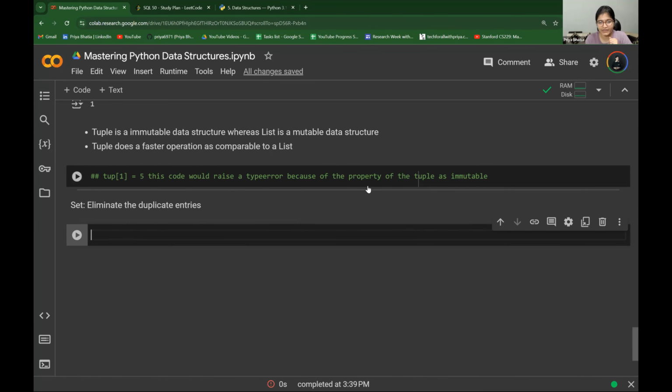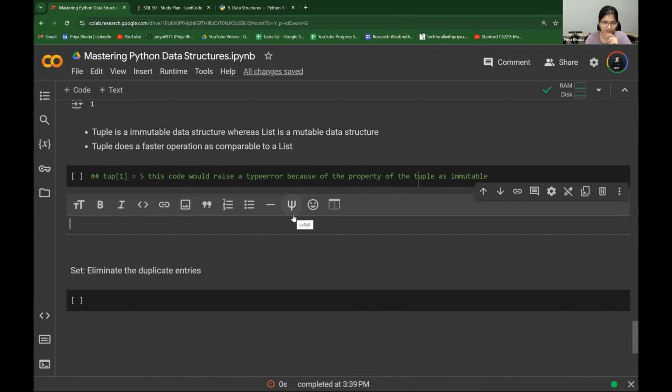Before coming to that point, one important point which I want to convey here: if I ask you, in a real-time industry, what do you think in terms of storing the data? Is list more usable or tuple? Can you give me the answer?